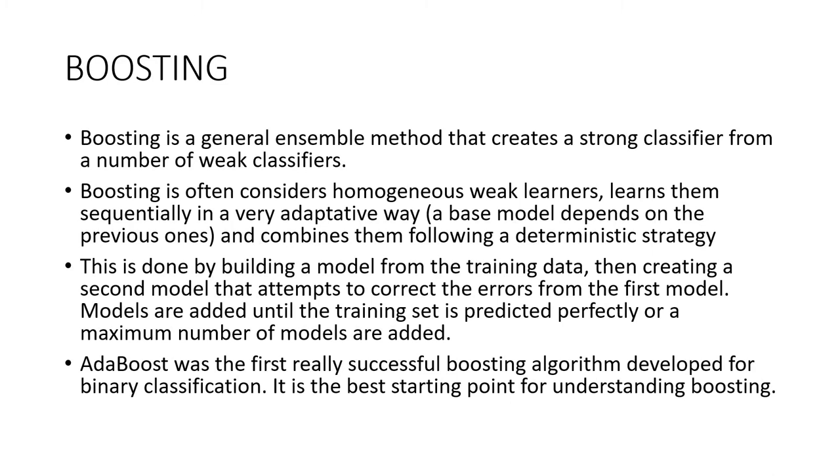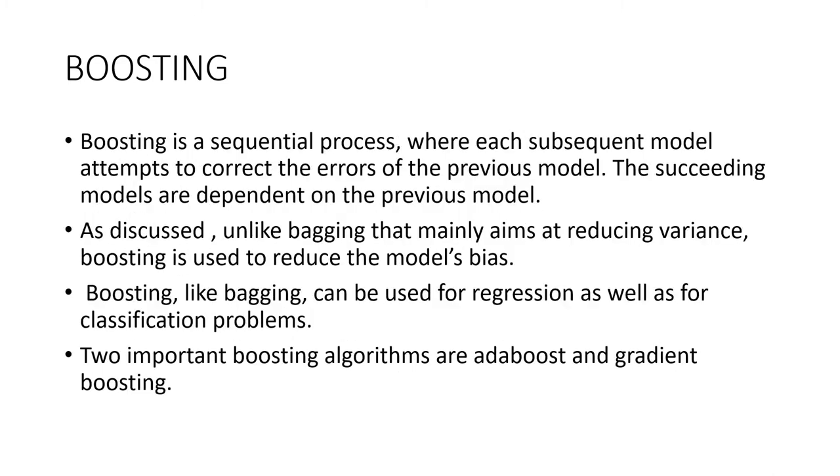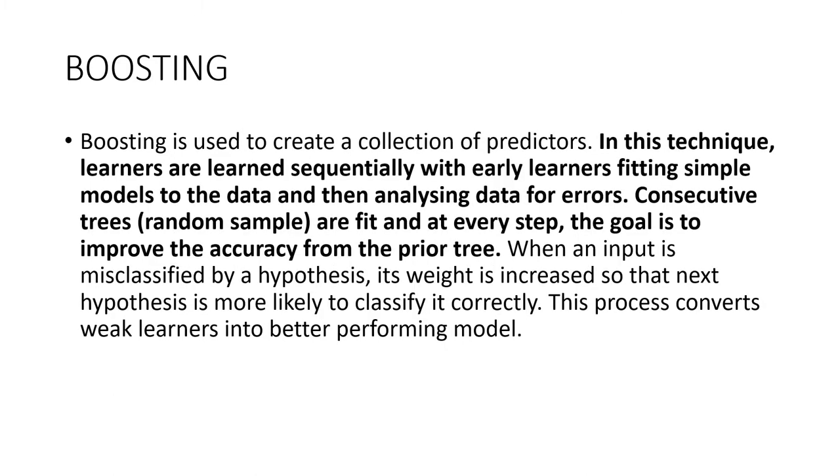AdaBoost was the first really successful boosting algorithm developed for binary classification. It is the best starting point for understanding boosting. Boosting is a sequential process where each subsequent model attempts to correct the errors of the previous model. The succeeding models are dependent on the previous model. As discussed, unlike bagging, which mainly aims at reducing variance, boosting is used to reduce the model's bias. Boosting, like bagging, can be used for regression as well as for classification problems. Two important boosting algorithms are AdaBoost and gradient boosting.